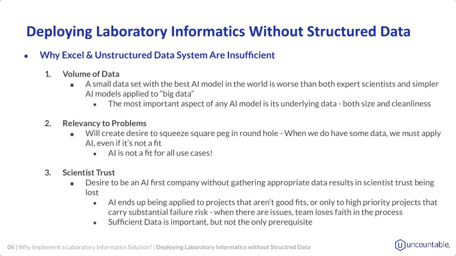Now, if you try to do this all and have one big system that takes over a lot of those boxes in that diagram that I showed, but don't focus on structuring data, you will lose out in a number of key areas. The first is the volume of data. So if you have an unstructured data platform, a platform that maybe prioritizes a historical record of an ELN, it's very hard for you to go and actually do analysis. At Uncountable, what we tell people is we don't have to sell you on artificial intelligence or machine learning, everyone knows that these tools are the tools of the future for data analysis.